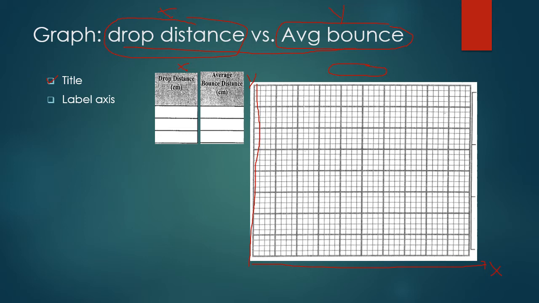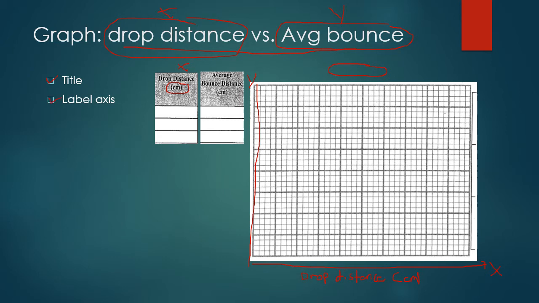And oftentimes, when you're labeling the axes, you also want to include the units. So what I mean by that is for drop distance, for instance, it was measured in centimeters. So when I'm labeling the x-axis, I would write drop distance. And keep in mind, I am writing this with a mouse, so that's why it's kind of sloppily written. So I would write drop distance, and then in parentheses, I would put centimeters, so they know what unit of measurement I am using. Am I using inches, meters, feet, etc.? So in this case, it's centimeters.